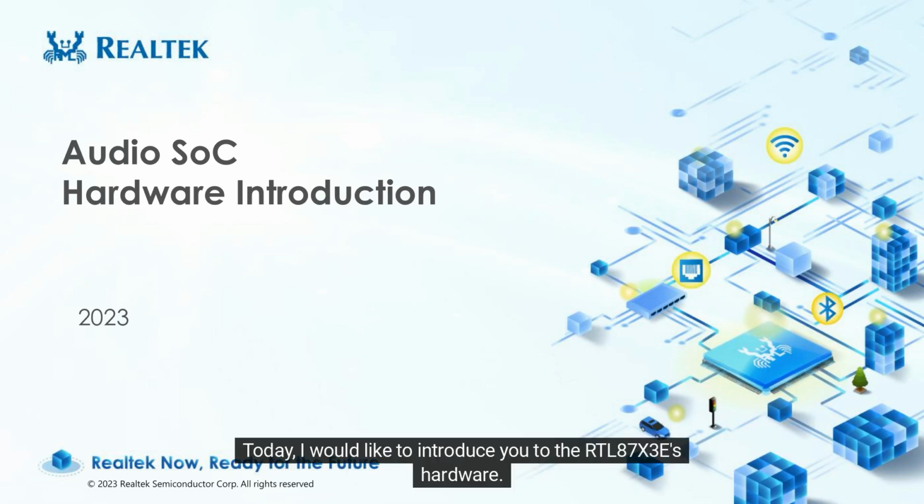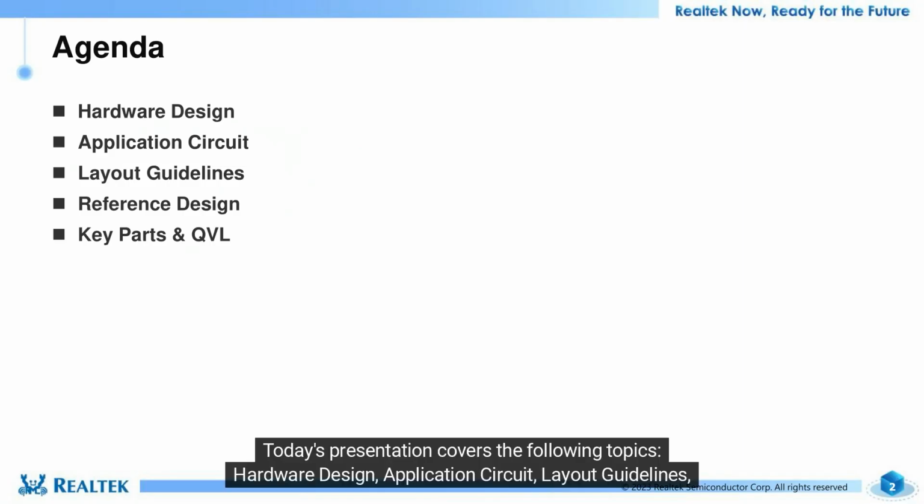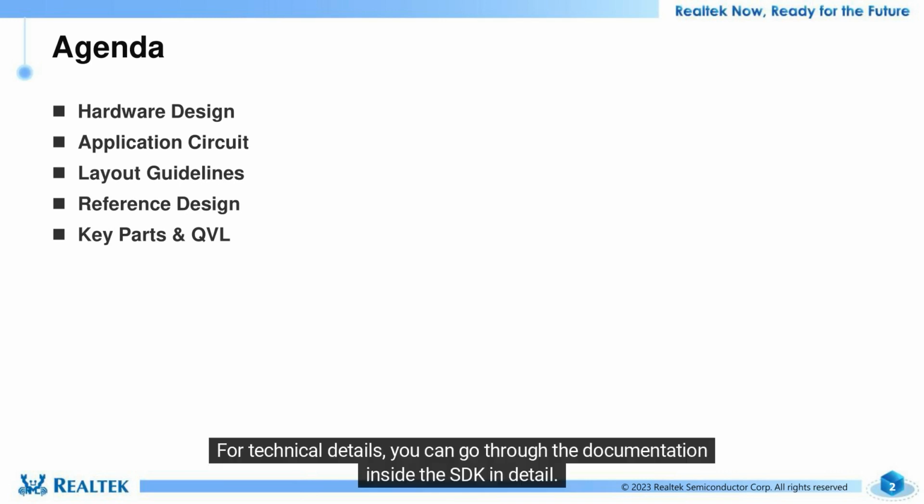Today, I would like to introduce you to the RTL87X3E's hardware. Today's presentation covers the following topics: hardware design, application circuit, layout guidelines, reference design and key parts, QVL. This report is mainly some introductory content. For technical details, you can go through the documentation inside the SDK in detail.